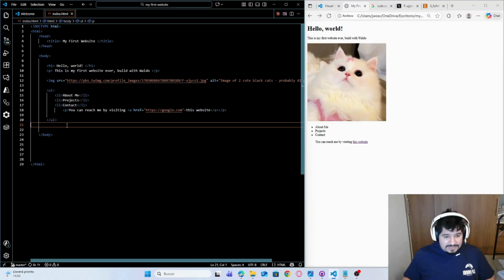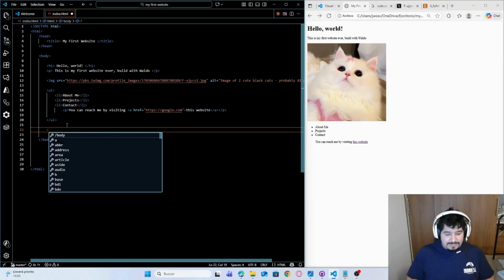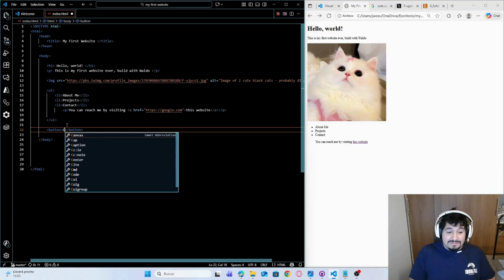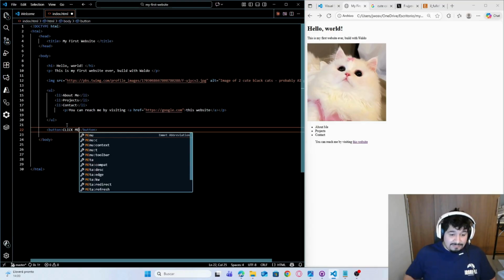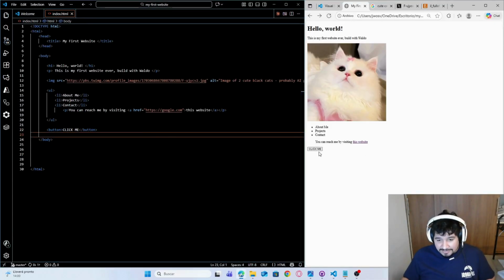Now, let's add a button. All websites have buttons. So let's add a button here that says, click me. And here you have it. A very basic button that says, click me.